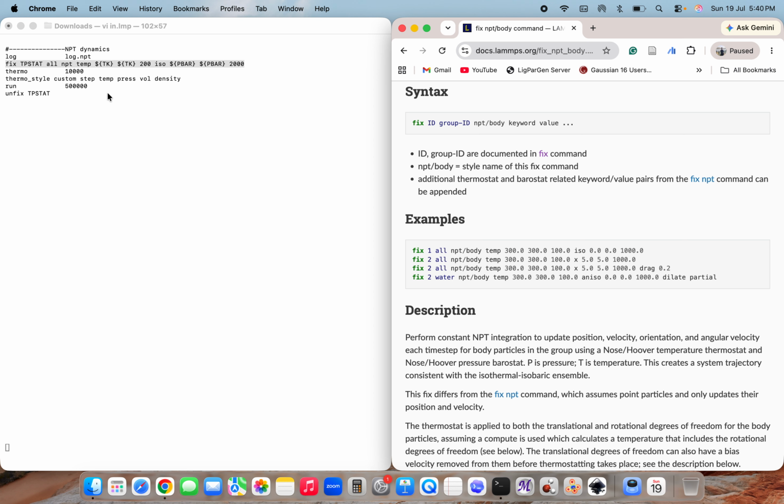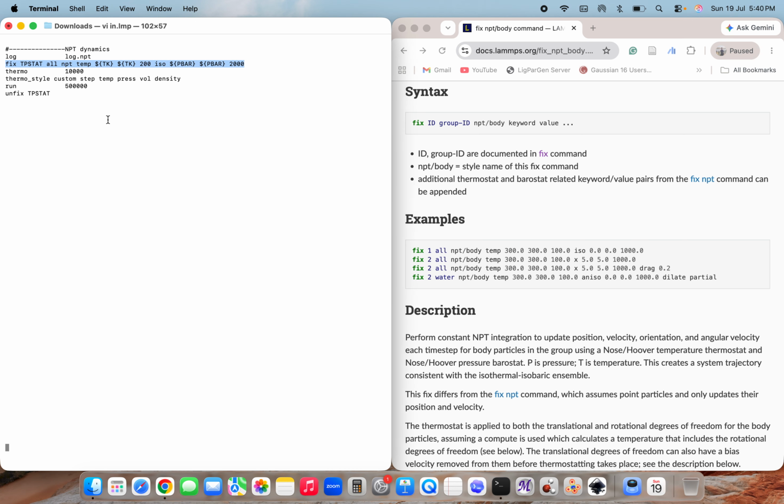Then this npt is the NPT ensemble that keeps the number of atoms, pressure and temperature constant. Unlike NVT, the simulation box here is allowed to expand or contract to maintain the target pressure.